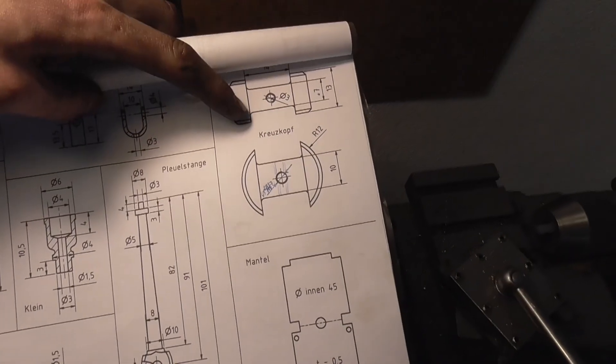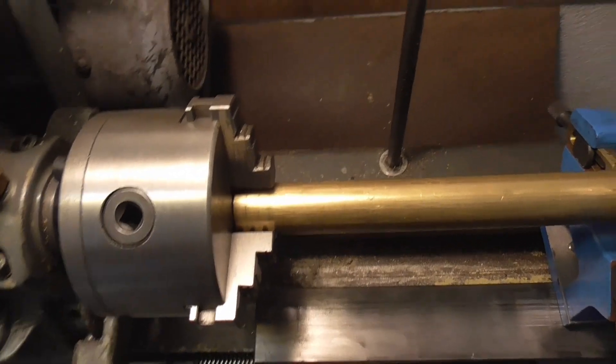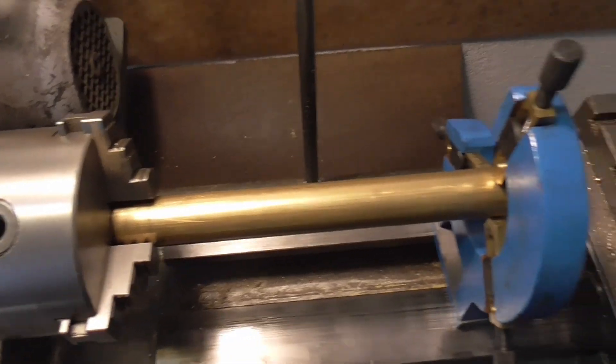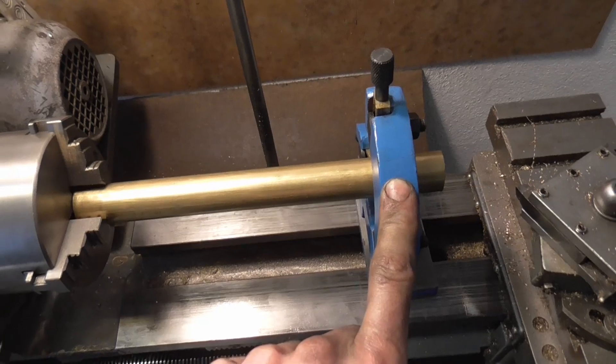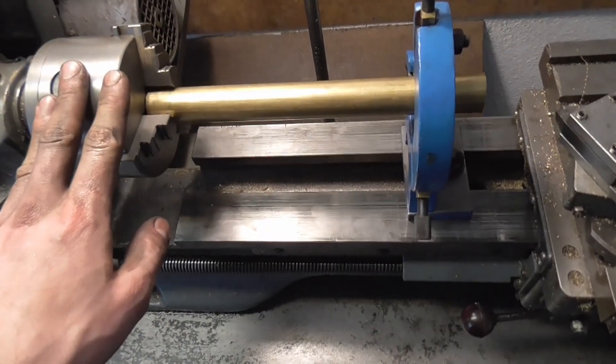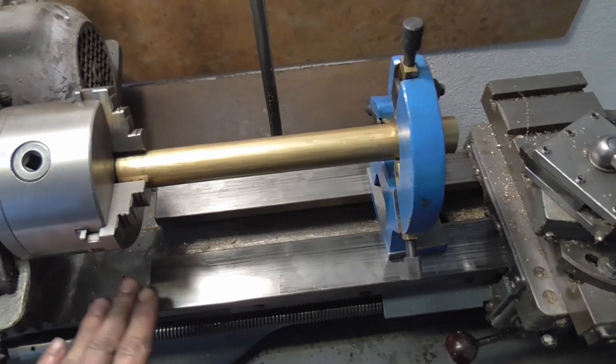There is no better way than to actually make the crosshead. I've got just the right piece of material, which unfortunately sticks out a little long. Luckily, I've now got a steady rest — it's not particularly made for the MyFord, so I had to do a little bit of adaptation to make it fit.